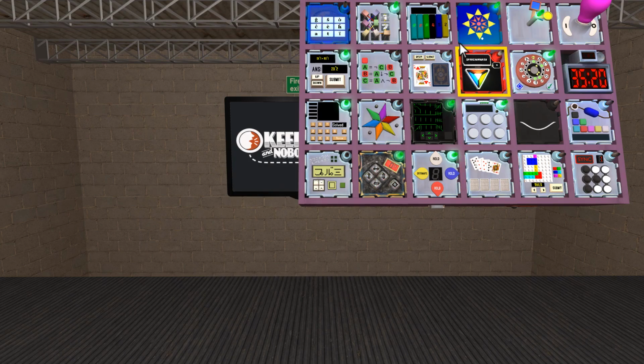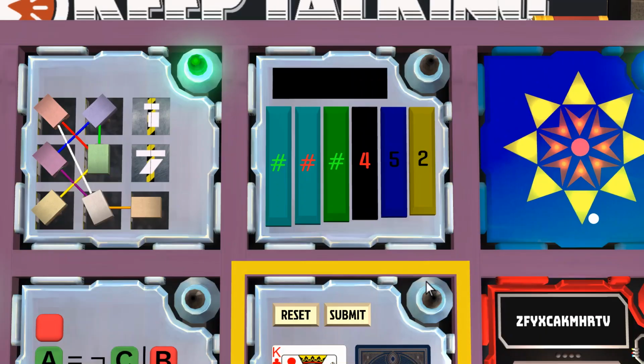Disordered the reads. Something's not right. Yeah. A green hash on cyan. Red hash on cyan. Can I read? Green hash on cyan. Red hash on cyan. Green on green. Green hash on green. Yeah. Red 4 on black. Black 5 on blue. Black 2 on yellow.